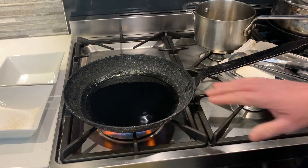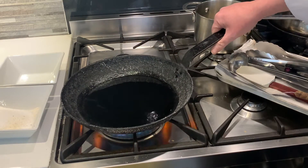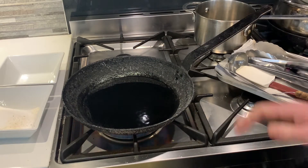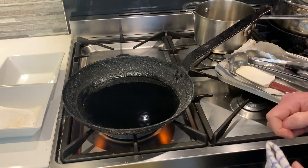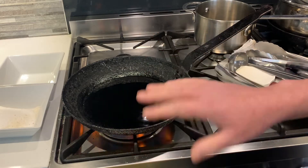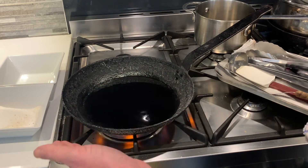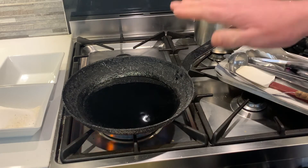I've added a thin layer of oil to the pan. I'm going to heat that up until we get some smoke rising, then pour it into my second dish on the side, dry out the pan, and put the salt back in. I'll repeat that process about four or five times, alternating between the salt and the oil, to get a nice building of layers.